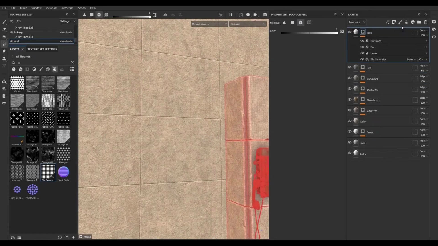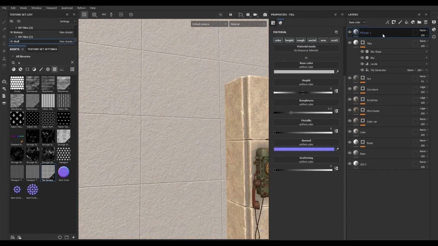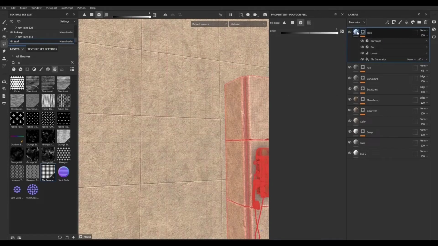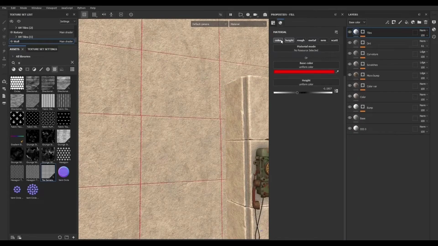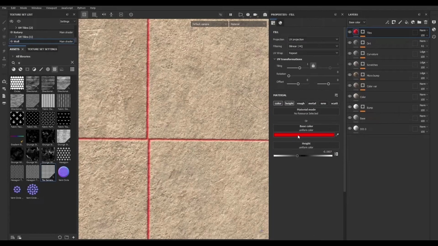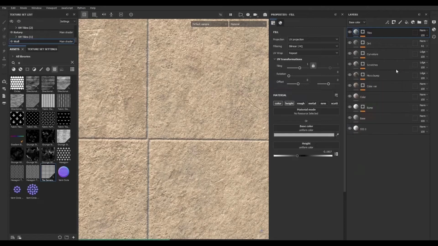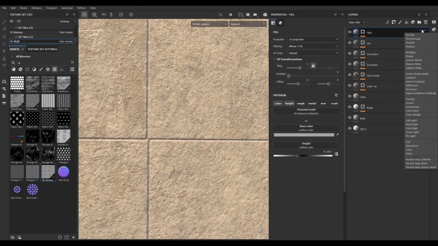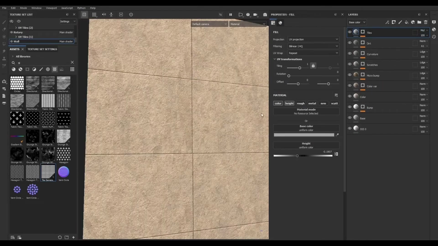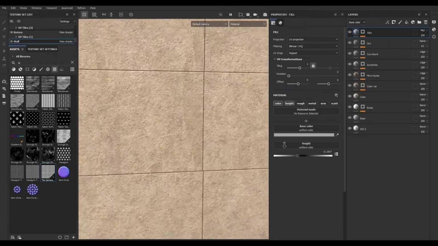All right, and let's add the color in here and call it a day. So let me add a color and base color, multiply, and yeah, that's that.